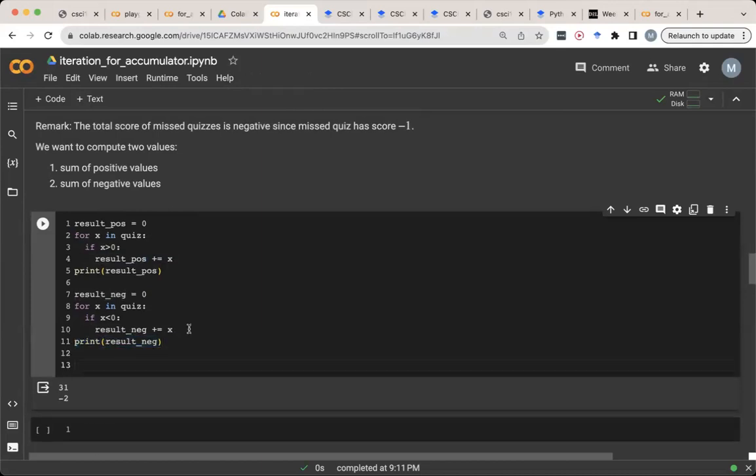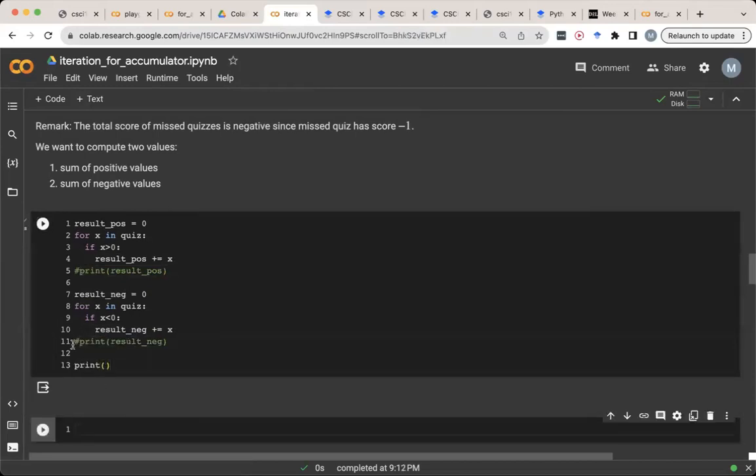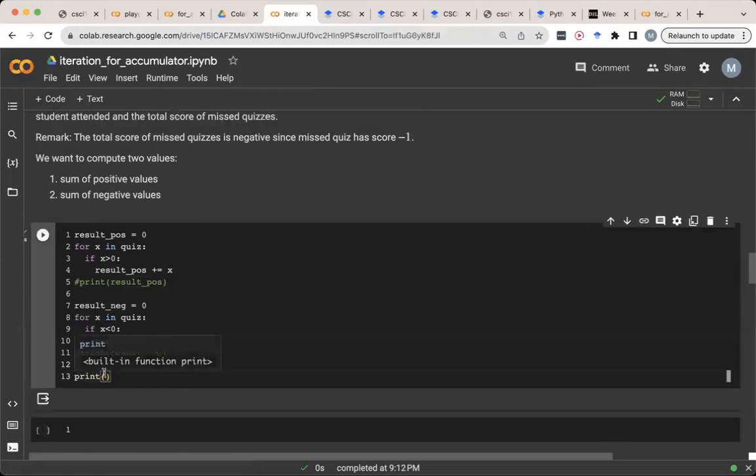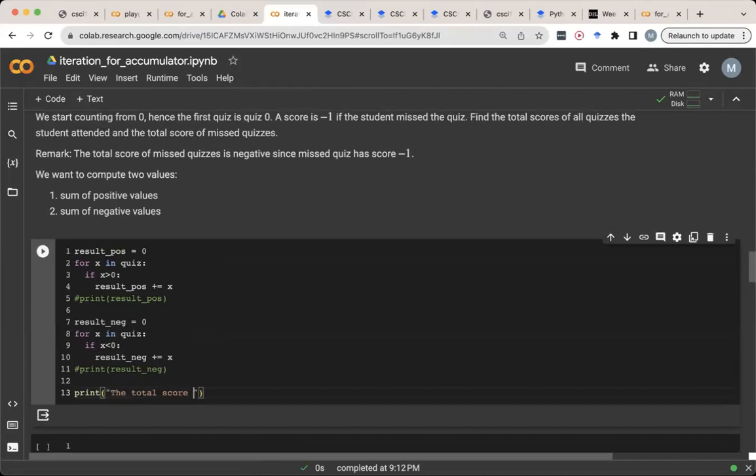Okay, so you can, for example, print a more meaningful statement, say print the total score of quizzes the student attended is, in this case, it will be our result underscore pos.